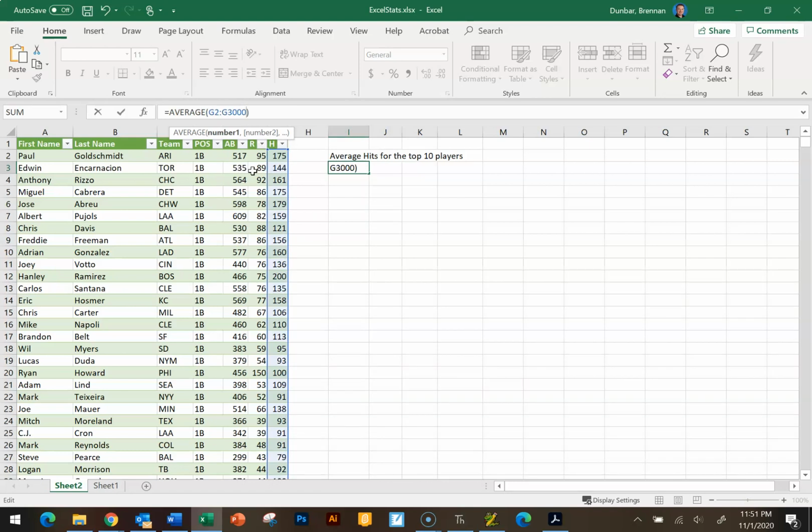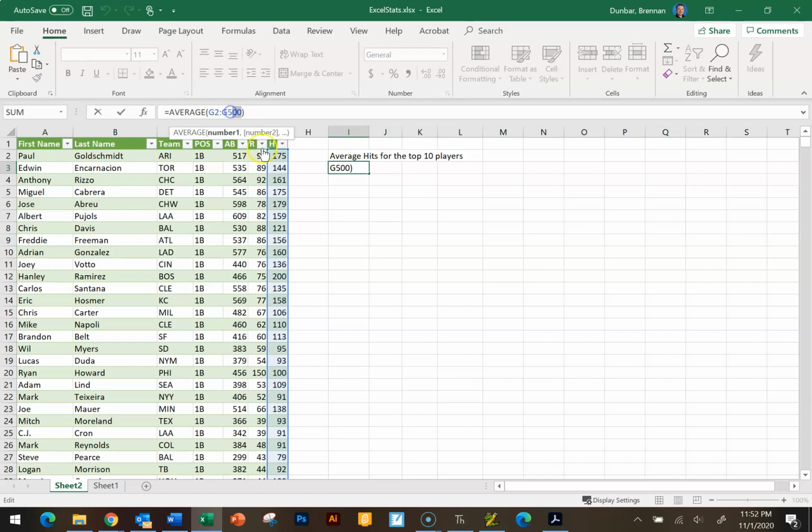I don't have to drag and scroll and scroll and scroll. I'm going to start at the beginning, and I'm going to tell it exactly where to stop. And it's going to tell me, if you go all the way down to the 3,000th player, and you average everybody in the entire league, the average is only 14.3. Two very different numbers. Well, what if I just average the top 500 players in the league? Now it's up to 21.7.